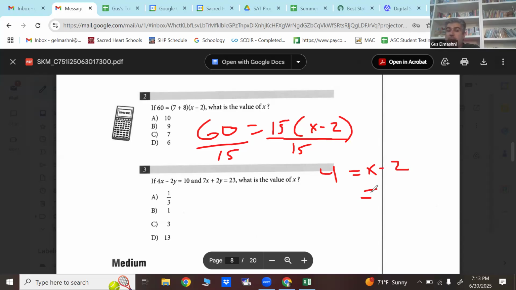But we definitely need it for number 3. x equals 6, yeah. Notice they kind of threw us for a loop there. I got thrown for a loop too. I saw two sets of parentheses and thought I should actually FOIL. But 7 plus 8 is 15; they're like terms. Now you could distribute the 15 to x minus 2, sure. You could do that and work it out, but it's not necessary.